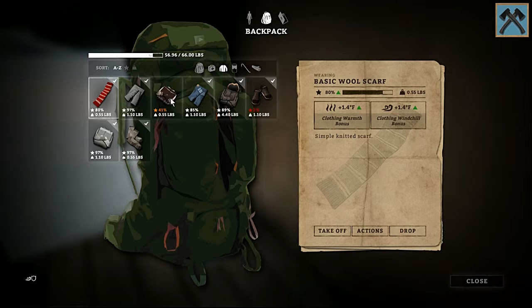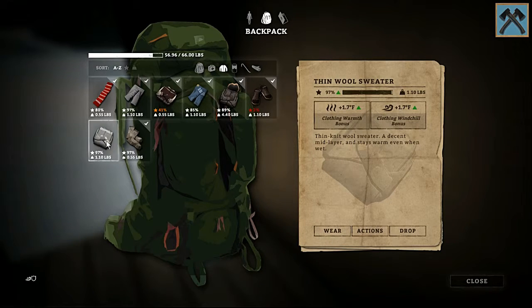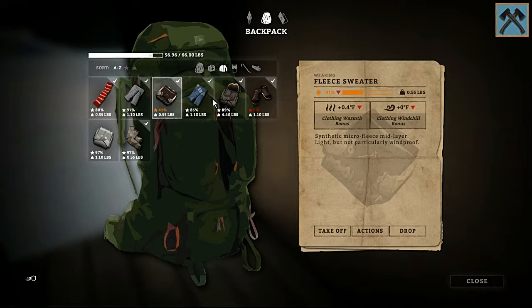Look at that. Now, oh, I forgot we picked up this fleece sweater. Now, if we put this on, does it take something off? It did, didn't it? It took off this thin wool sweater. Now this has a plus 17 for warmth and wind chill. This has, oh, a 0.04.